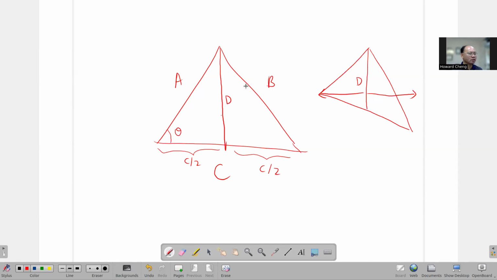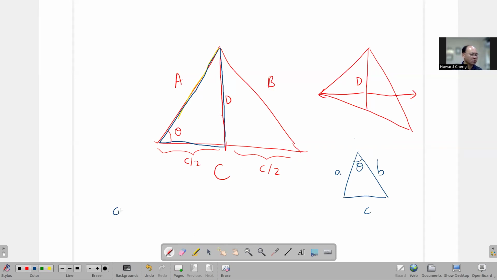Because if I know the angle here, then I can use this triangle, let me use a different color, to figure out the length of D. And whenever you have a triangle, hang on, let me use slightly different letters, lowercase a, b, and c, and there's a theta here.